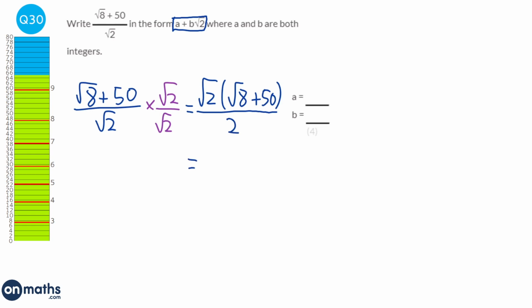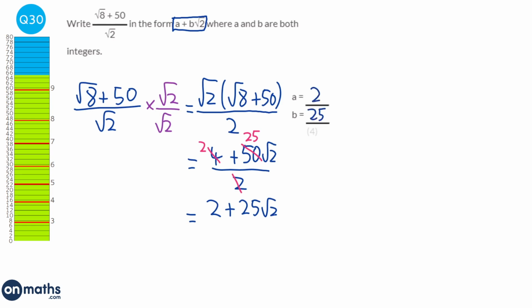So √2 times √8 is √16, which is actually just 4. So it'd be 4 plus, and then √2 times 50 is 50 √2, all of that over 2. And then we can divide top and bottom by 2 to get rid of the fraction. So that'll leave a 1 at the bottom, or just get rid of the fraction. 2 here. Now notice you've got to do all 3 terms. So we've got to divide this by 2 as well. So our answer will be 2 plus 25 √2, and it won't be over 2 anymore because we've got rid of that, so it's just not going to be a fraction. And so A would be the 2 and the B would be the 25.